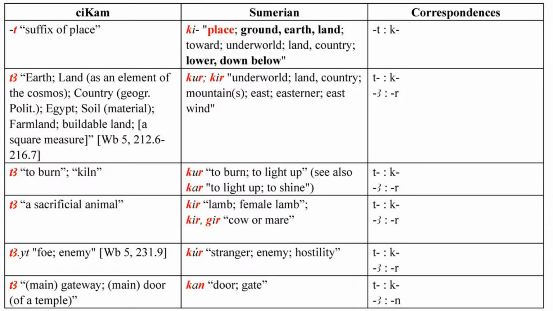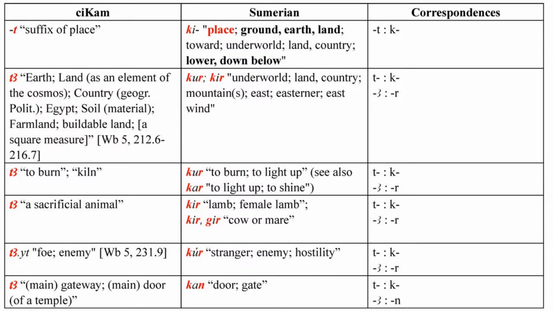So the R is dropped, just like the R. This is a sign for the nasalized uvular trill sound. It's a type of R sound. And so this is dropped to give us the suffix of place, the T suffix. And just like the R is dropped here in the Sumerian language, the same phenomenon happens, but this happens across the world.